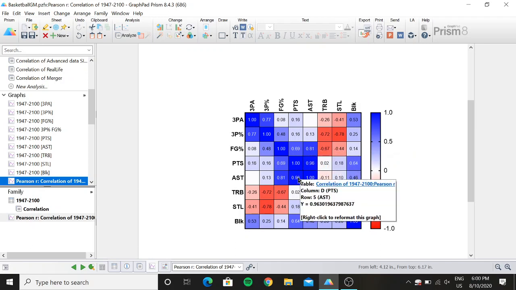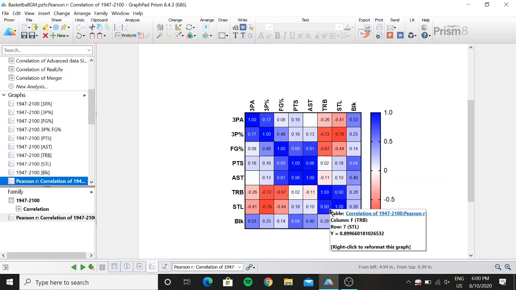There is also a very strong correlation between steals and rebounds, which is surprising. I don't really know exactly why. If you may have a hint as to why, please feel free to comment. It might just be statistical noise. However, there seems to be a rather strong correlation between the two.